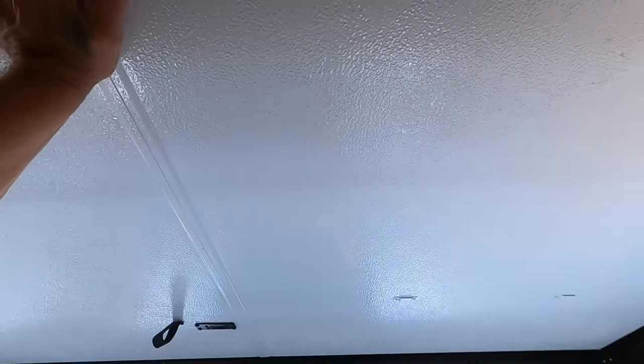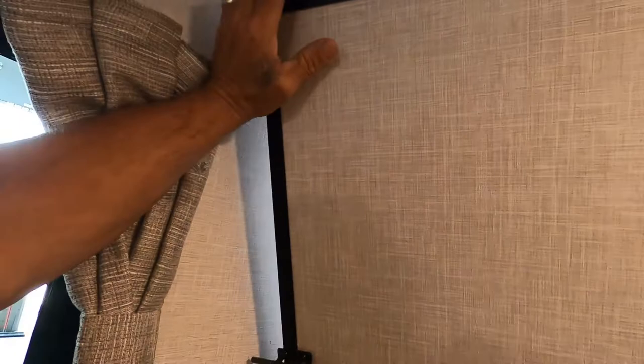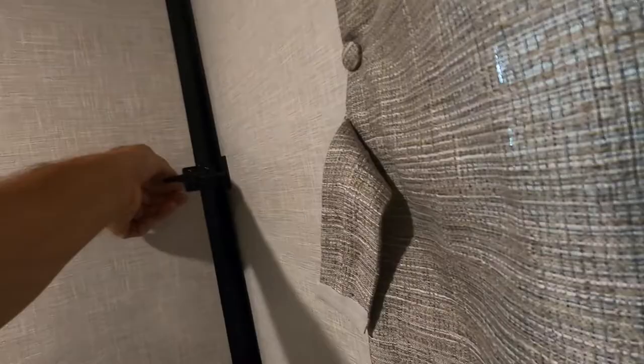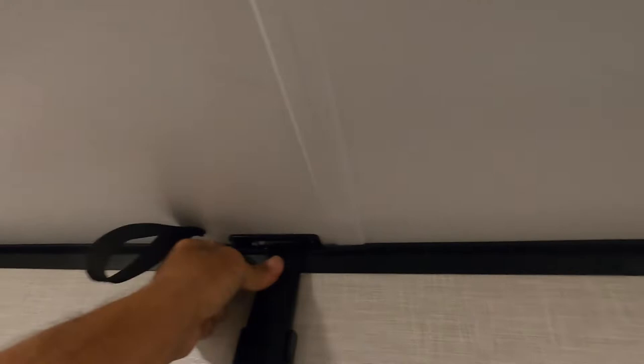Now we'll work on our dormer. First thing we'll do is push up on this metal. See how that lifts up? Push our front out. Our sides. Make sure your lock is pulled back before lifting it. And this last one, a little easier with two hands. But what you're going to do here, you're going to grab this strap, pull that down till it fits in there, and then lock that in. And your dormer's all set up.